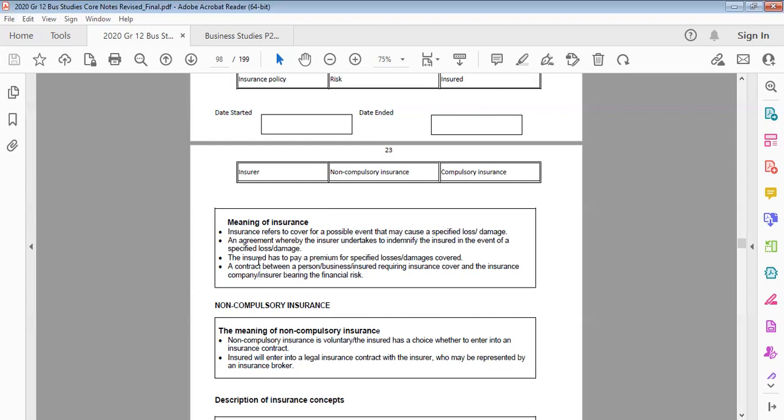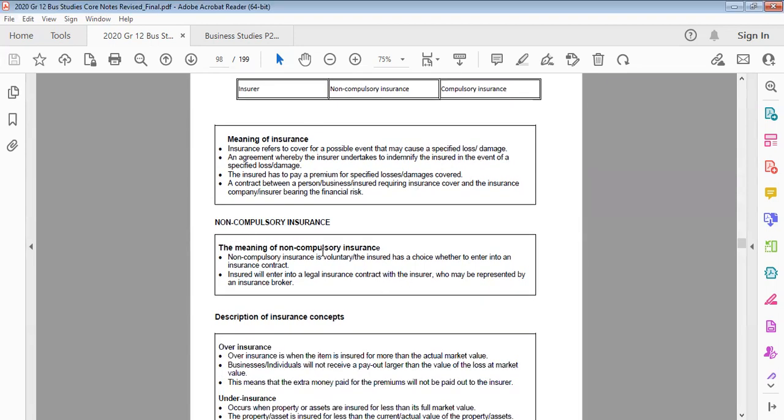So insurance is also based on a contract. And the contract is basically agreeing that the insured, which is the person taking out the insurance, is agreeing to pay the premium per month. And the business that is offering the protection, financial protection in that case, in that contract, they sign it and it is legally binding.